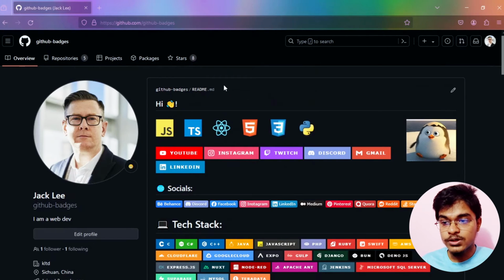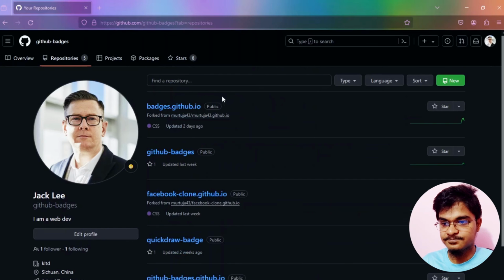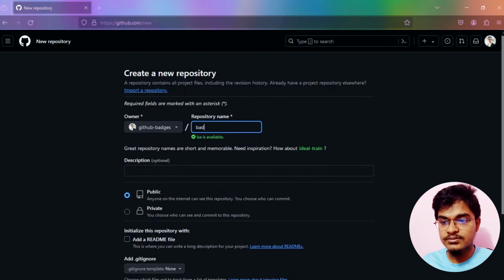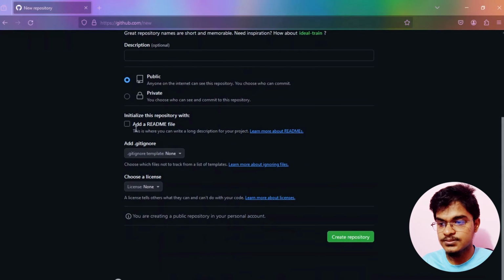First, go to your repositories. We need one repository for this. You can use an existing one, but I will create a new one for this demonstration.